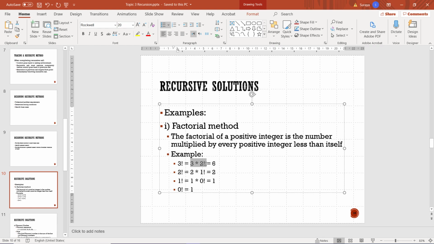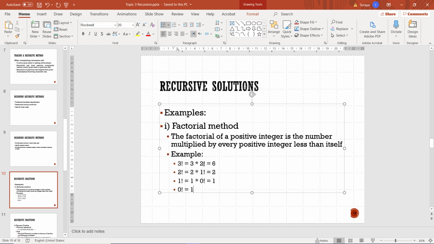The pattern starts from one value, reducing into smaller values by minus 1, minus 2, minus 3, for example. So for factorial, it starts with 3, then multiply 2, multiply 1, multiply 0.